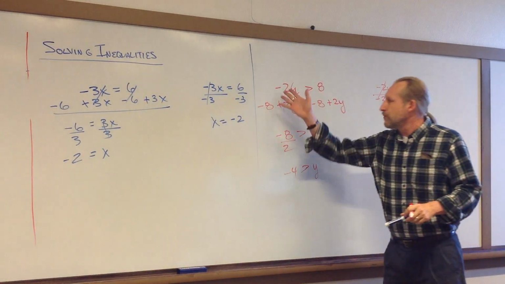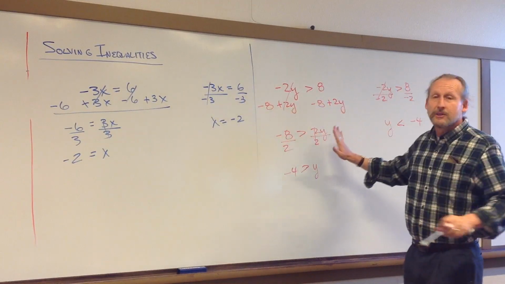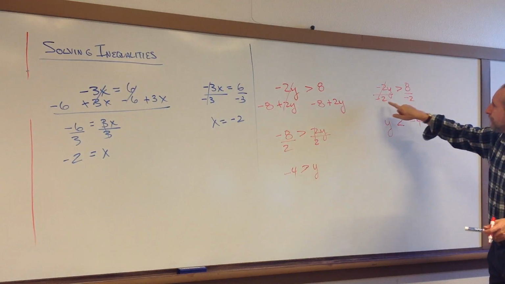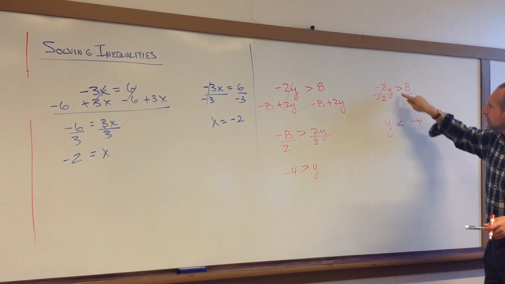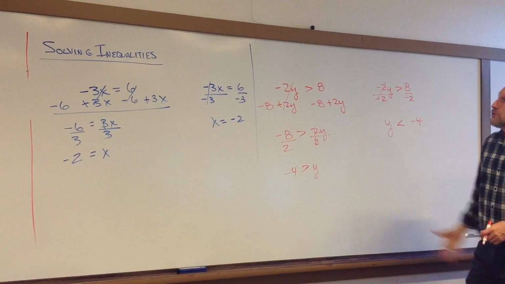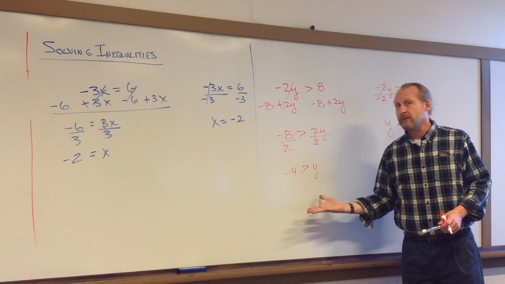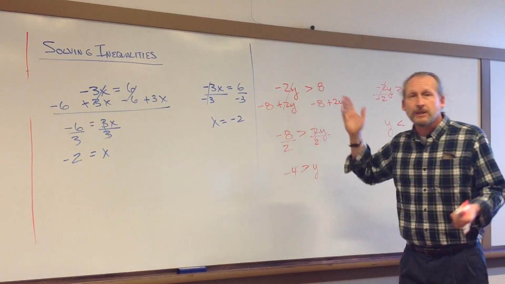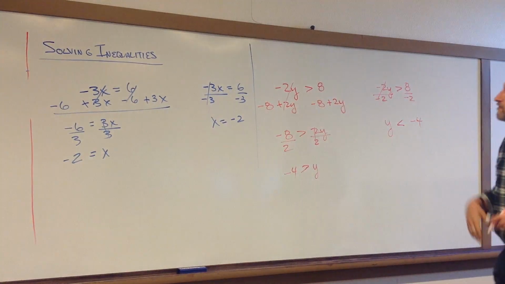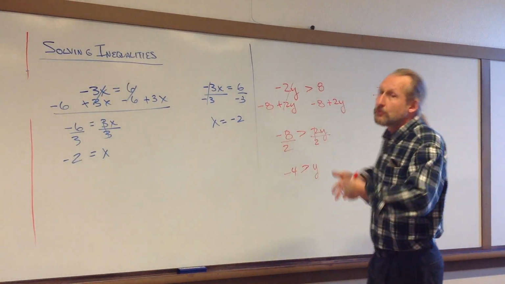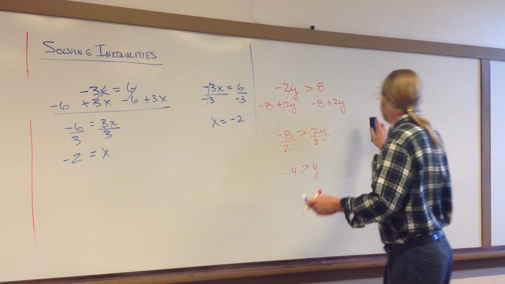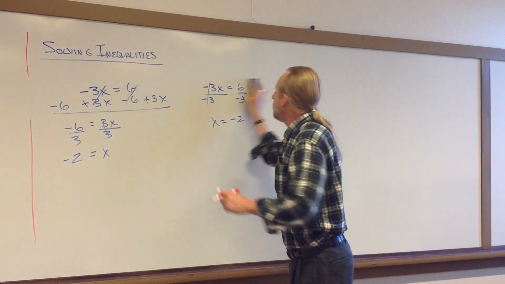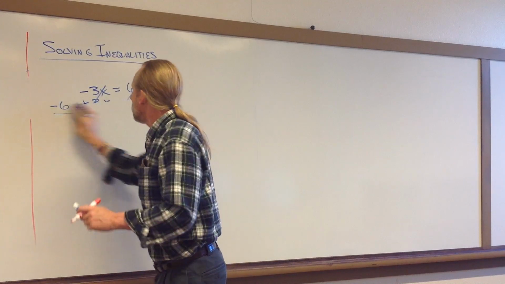Okay? So the issue is that if you multiply or divide by a negative number, it has the same effect as moving your variable to the other side of the equation. Okay? And so for that reason, if you multiply or divide by a negative, you need to flip that inequality around. You can do your problems this way and never have to worry about flipping this symbol around. And I sometimes do that. I sometimes switch sides just so I don't have to worry about this. How you approach these problems is up to you, so long as what you're doing is correct. Okay, so there's the big difference between solving equations and solving inequalities.